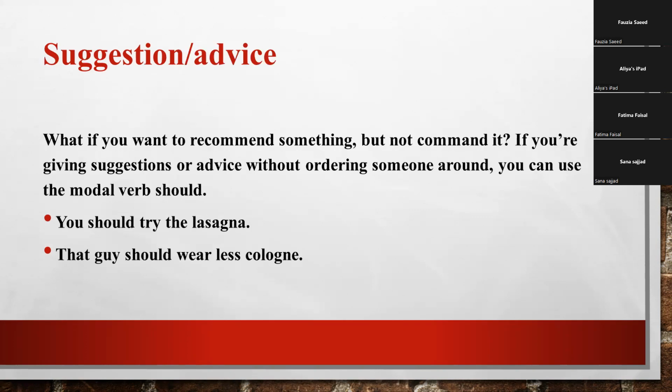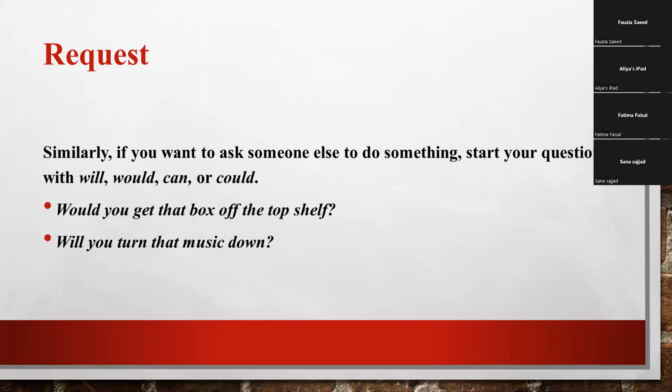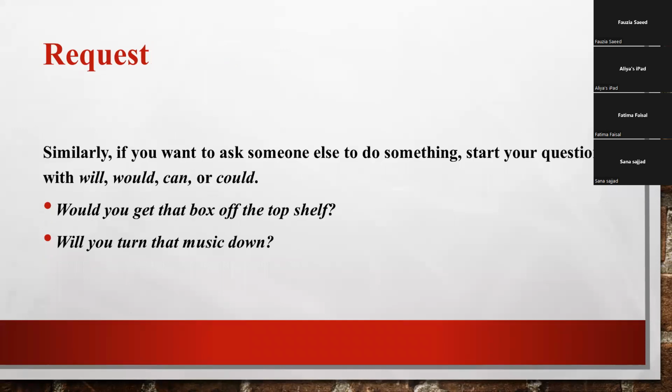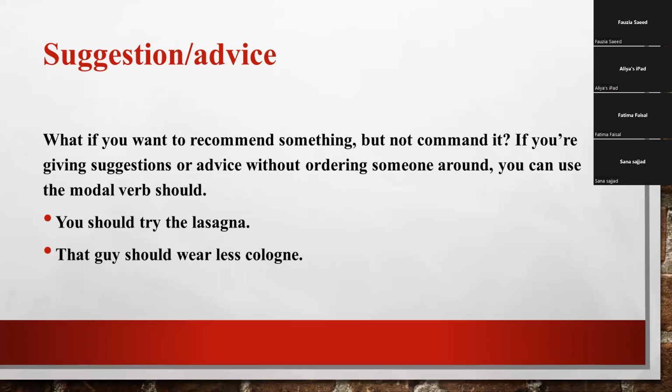चलें जी, नेक्स्ट पे आ जाएं। नाउ सजेशंस एंड एडवाइस। मॉडल वर्ब्स। Would you cook? यस एलिया। मैम ये रोस्ट फॉर मी, वुड यू कुक चाइनीज फ्रॉम मी, इस तरह के क्वेश्चंस। हाँ, ये भी बना सकती हैं। आपने कोई भी किसी भी उसमें जो आपने रिक्वेस्ट करनी है किसी से, वो आप बना सकती हैं उसको। उसमें आप वुड का वर्ड, वुड क्वेश्चन वर्ड के तौर पे यूज करेंगे, ठीक है। This is a modal verb and you put that verb before the subject and it become a request.